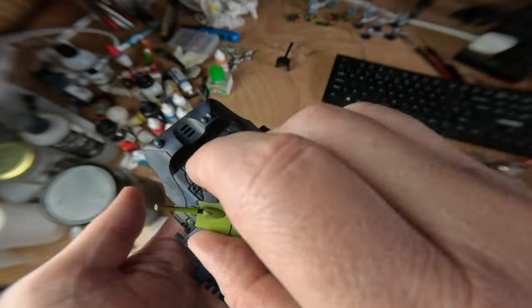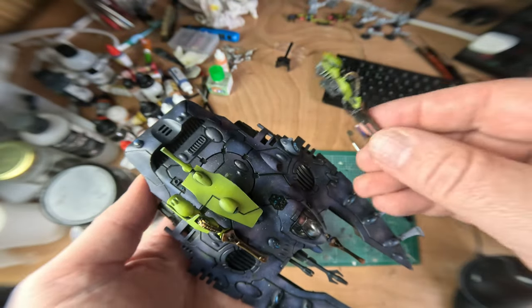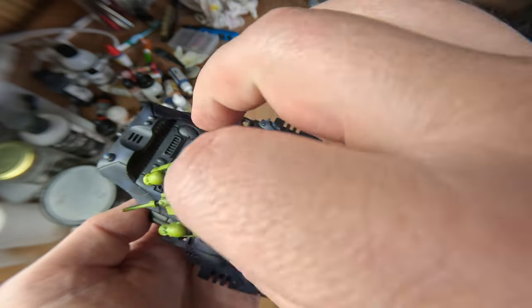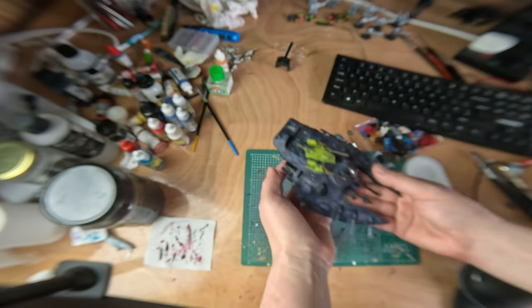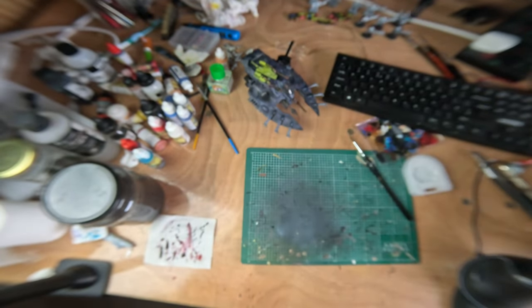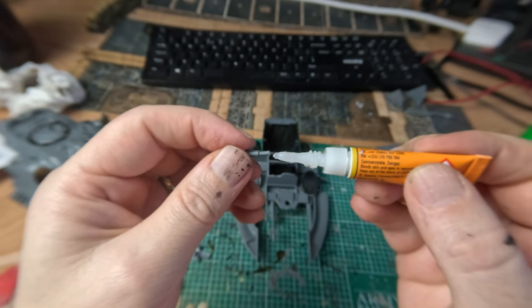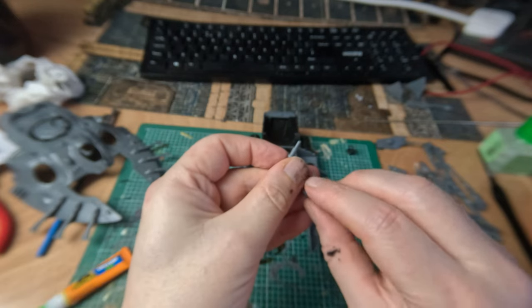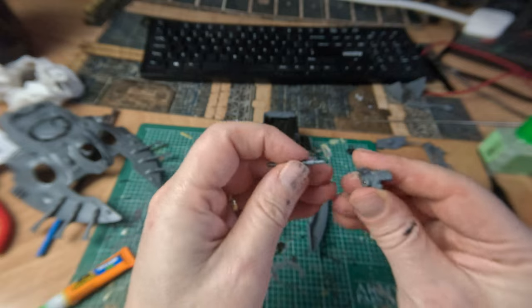We can also get away without magnetising the weapons for the top turret, but then the shrouds will be falling off all the time. You can just leave them off, of course. They're only cosmetic, but I decided to magnetise them. My first thought was to put a magnet into the shroud and glue another magnet to the end of the axle on the turret. That way, I would not need to magnetise the weapons themselves, as they would fit in between. Unfortunately, this did not work out.